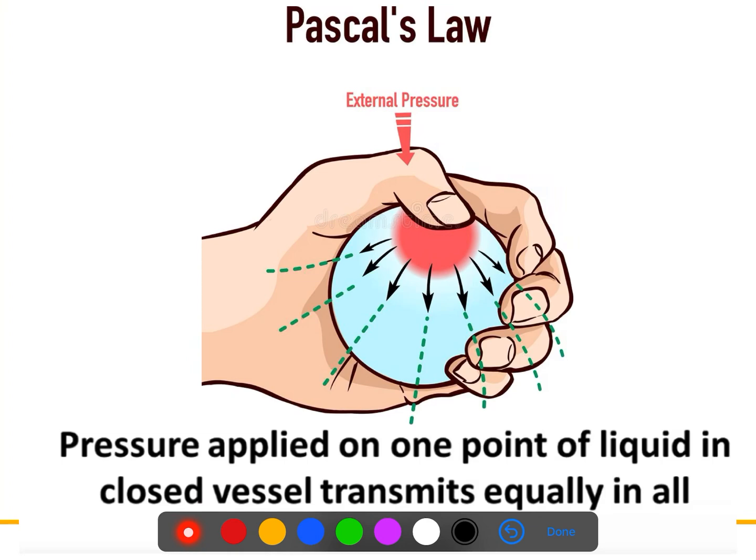We know from theory that if we have a point and apply pressure this way, this way, this way, the pressure on a specific point will be equal. This is p1, p2, p3, and p4. According to the theories, all these pressures will be the same.